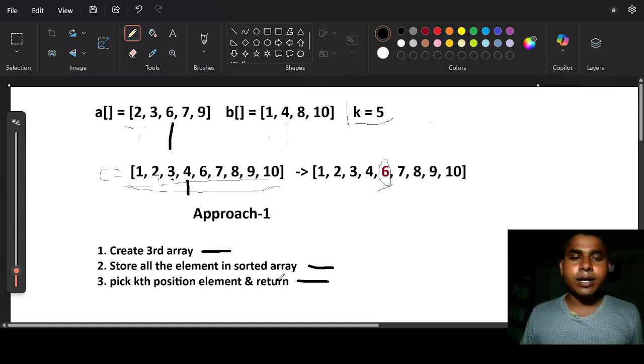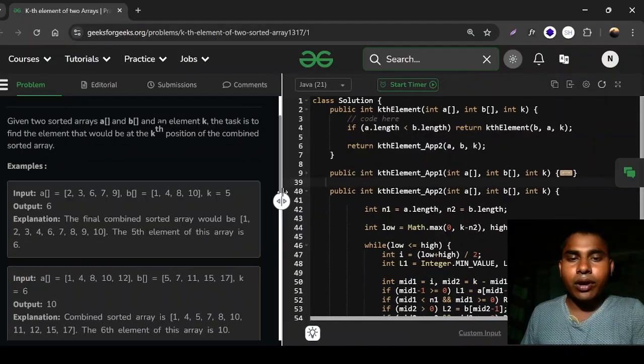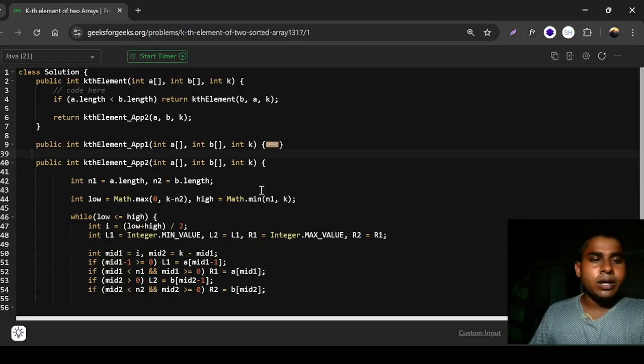So let's come to the code editor. To save time, I have already written the code in Java, and you will get the code in other languages like C++ and Python on my GitHub.